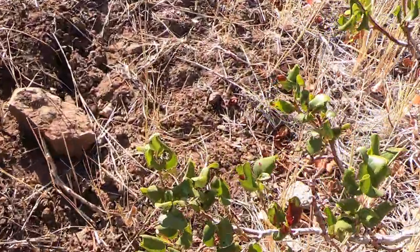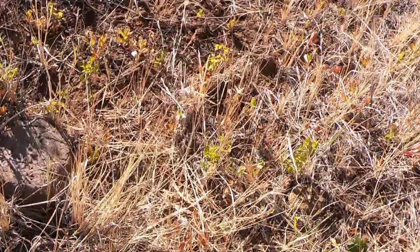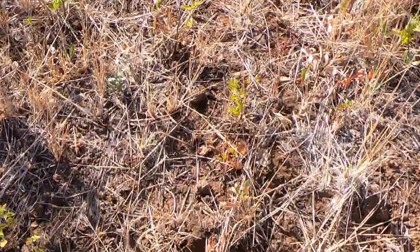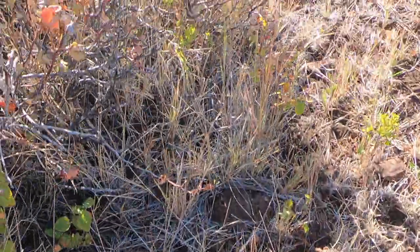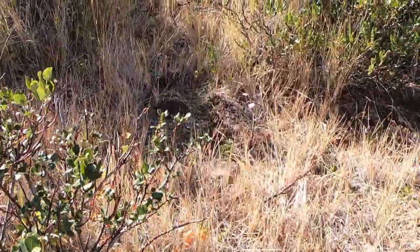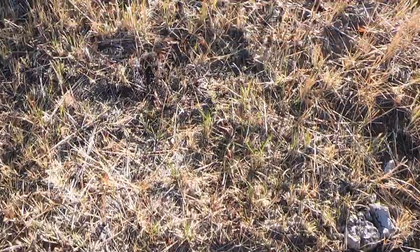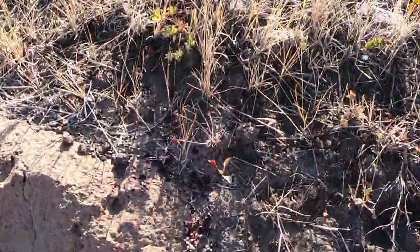Here's some more blood right here on these leaves. And here's some right here. And right in here on that grass. Let's see where we go from here. Looks like right down through this area. Oh, I see a bunch of blood down here. So he was really pumping it out right through here and right up through here. And that's kind of where I lost him, right up in here somewhere. And there's lots of blood here.